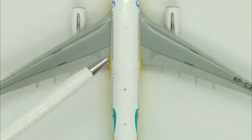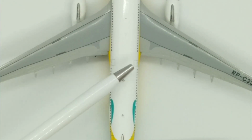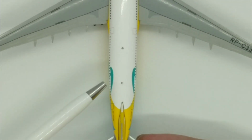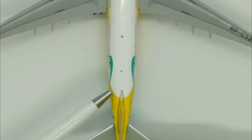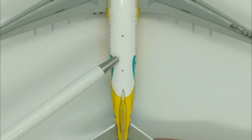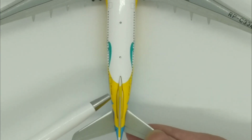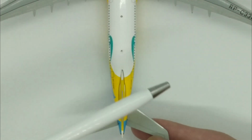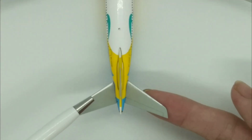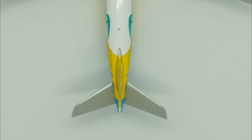Moving on, we have our L3 and R3 doors. We have another antenna here, another antenna here also. And here we have our L4 and R4 door. Over here you could see some green, which is the head of the Philippine Eagle. At the back, you could see the yellow has taken over. And then here's the top of the horizontal stabilizers.